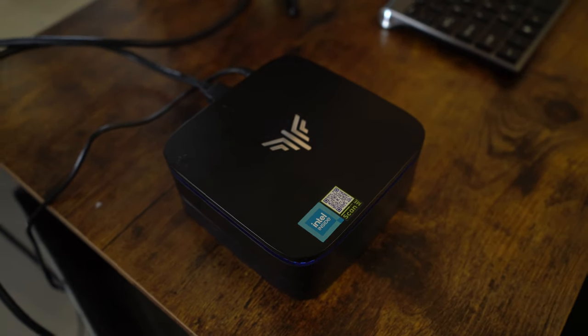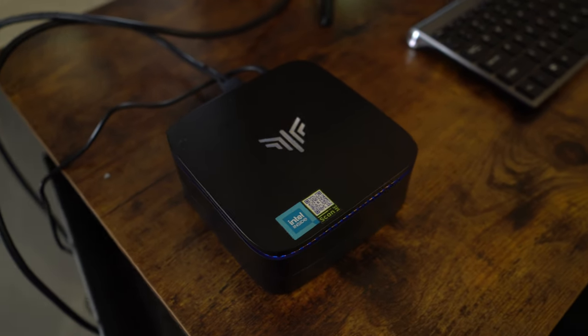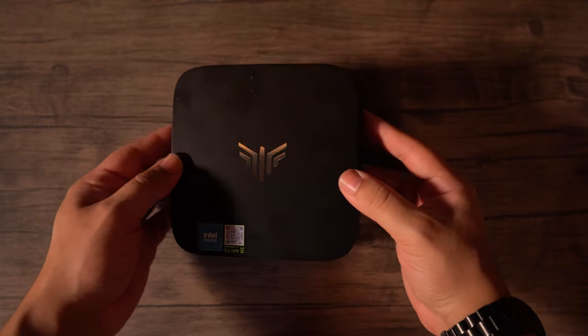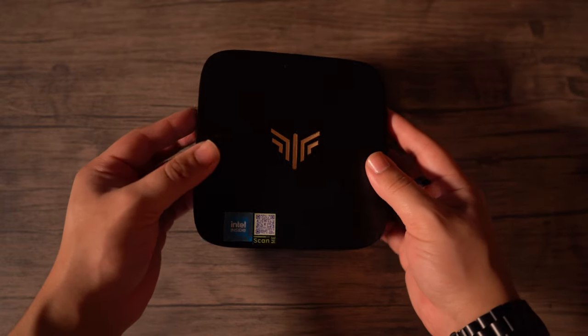This is essentially the second mini PC that I've introduced on this channel, because they are a little more difficult to come by. The last one I tested had a Core i9 CPU with 8 cores and 16 threads. This one is much more modest, but it can do a surprising amount of things, and it is definitely worth the money. So introducing the Camryui 8K1 Plus mini PC — let's dive right in.